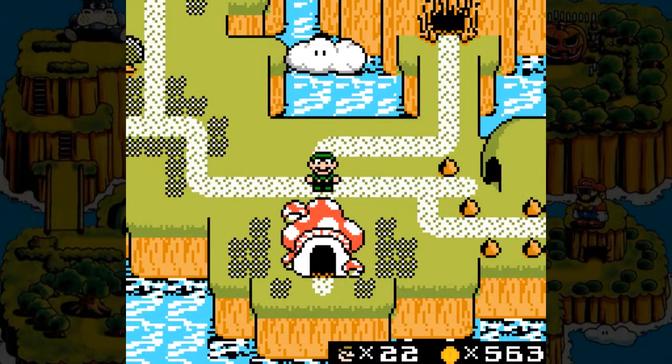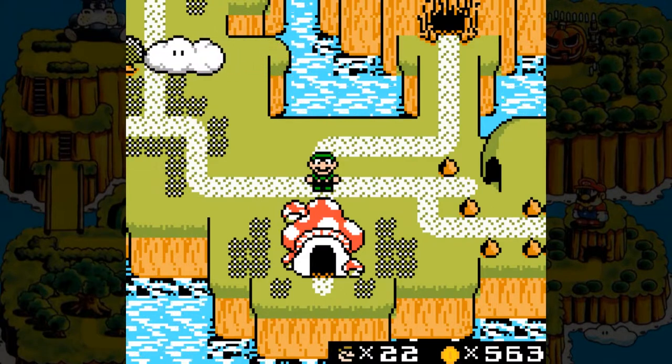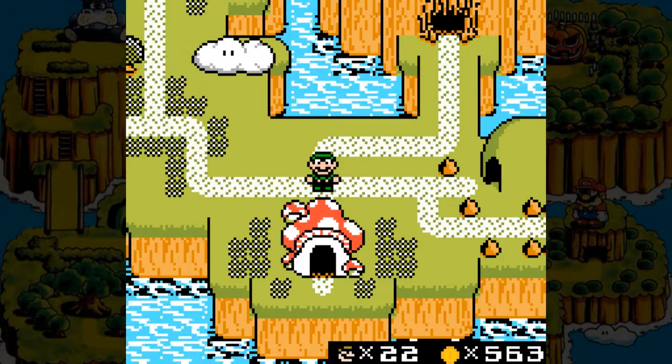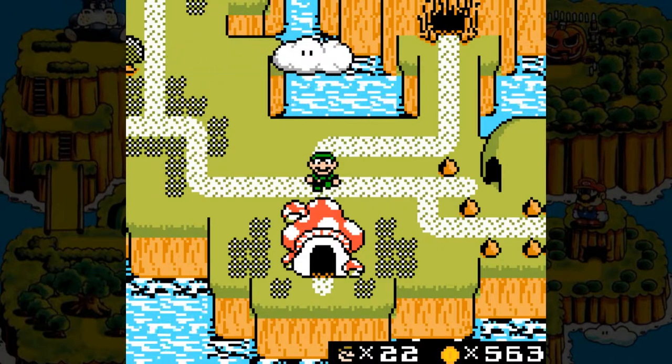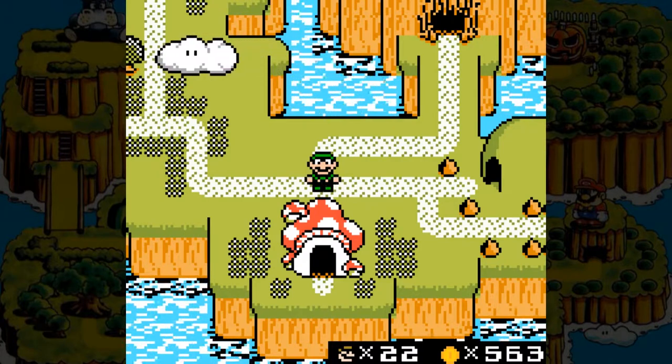So. Yeah. Super Mario Land 2 DX! Looks beautiful. This is a very, very, very beautiful ROM hack. Very, very beautiful conversion. I'm very impressed, so.